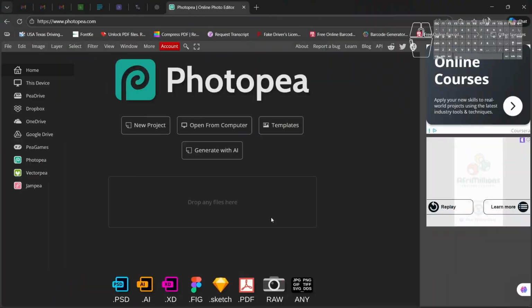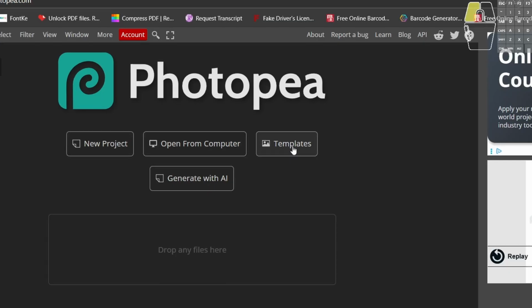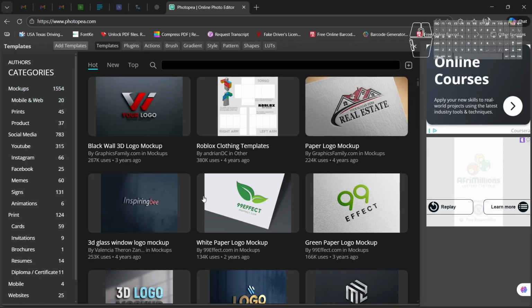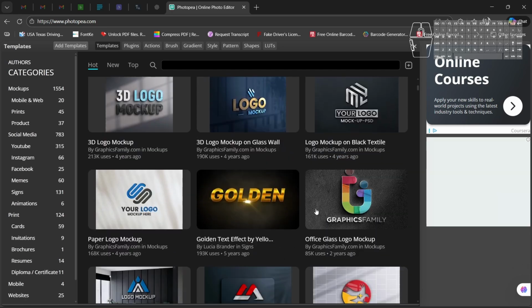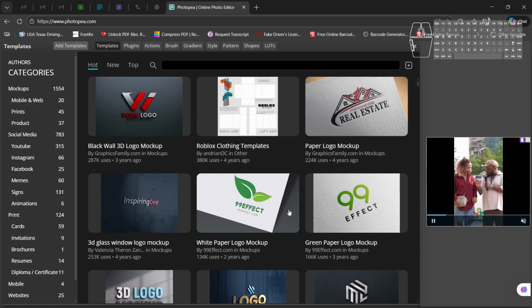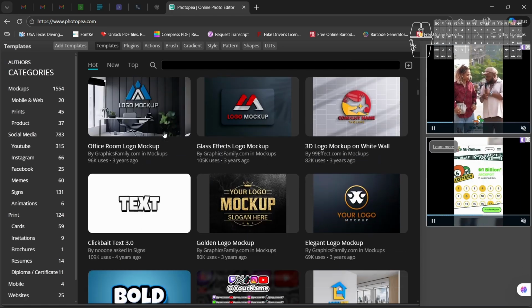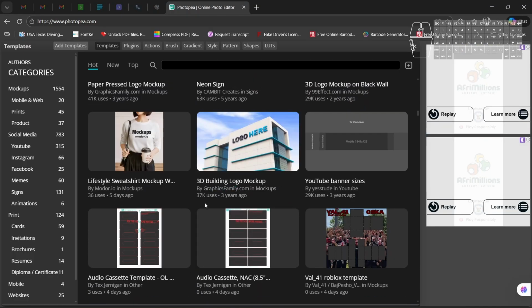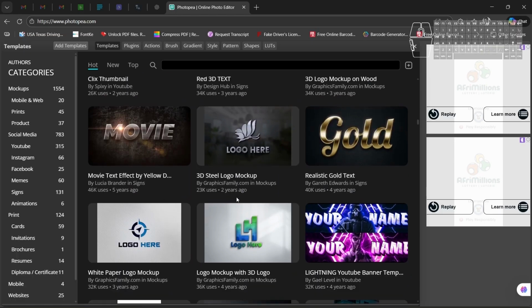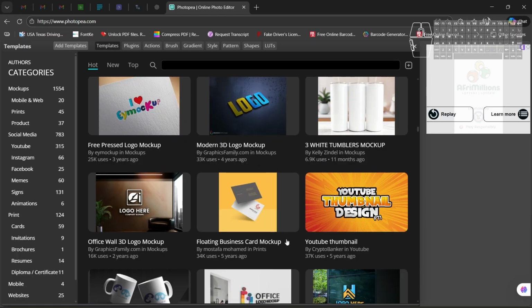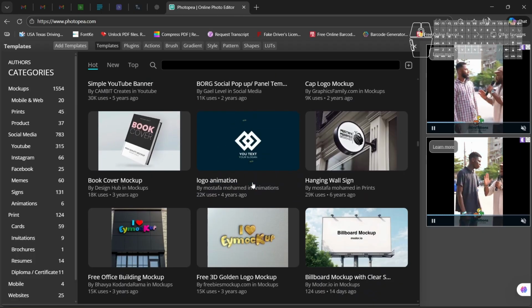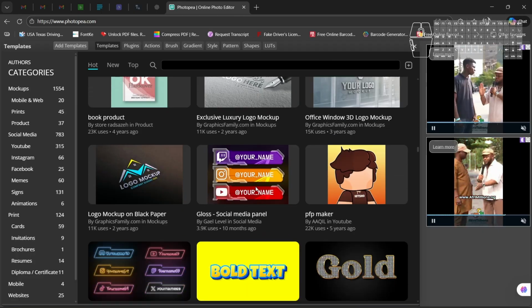Let me show you what I mean. When you come to the Photopea homepage, you see this option here that shows templates. Once you click on templates, it brings you to their vast collection of templates here on Photopea. Now, see these beautiful looking mockups. You check which of them would make sense for your logo, and then you can use it right here in Photopea. And the beauty of this is, after using this, you can save it as a PSD file that you can even open and edit with Photoshop anytime.